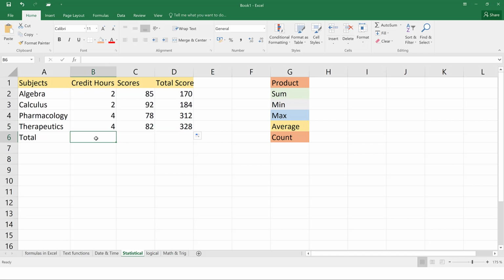And for sum, we want the sum of the credit hours, the sum of the scores, and the sum of the total scores. How do we achieve that? Equal to sum. Then you can pass each of them, or you can even drag across to select the range. So anytime you see something like B2 to B5, it tells you to start from B2 and go all the way up to B5, so B2, B3, B4, B5.